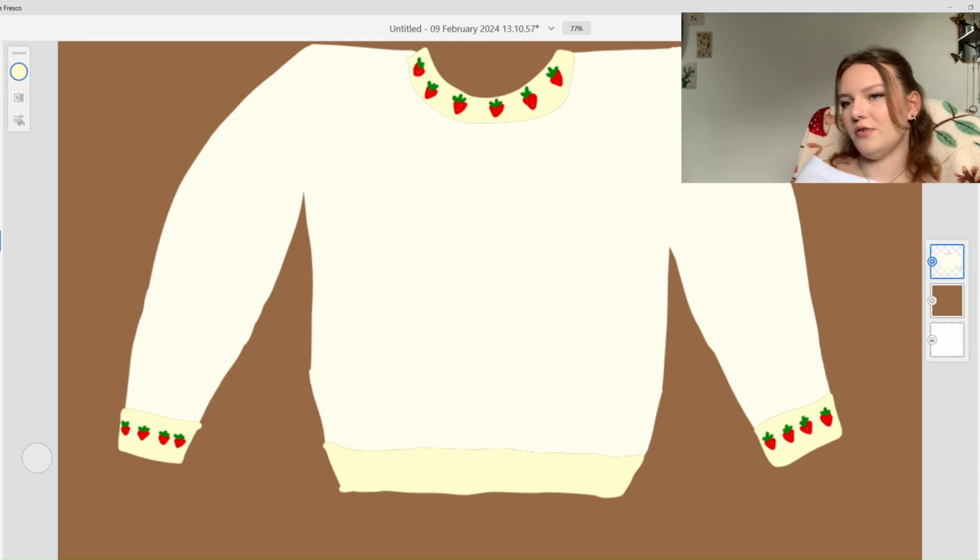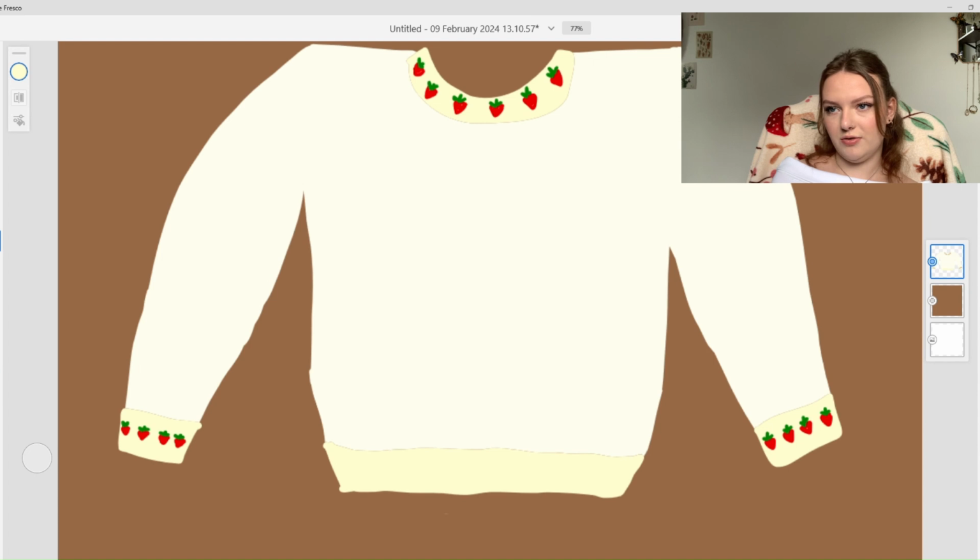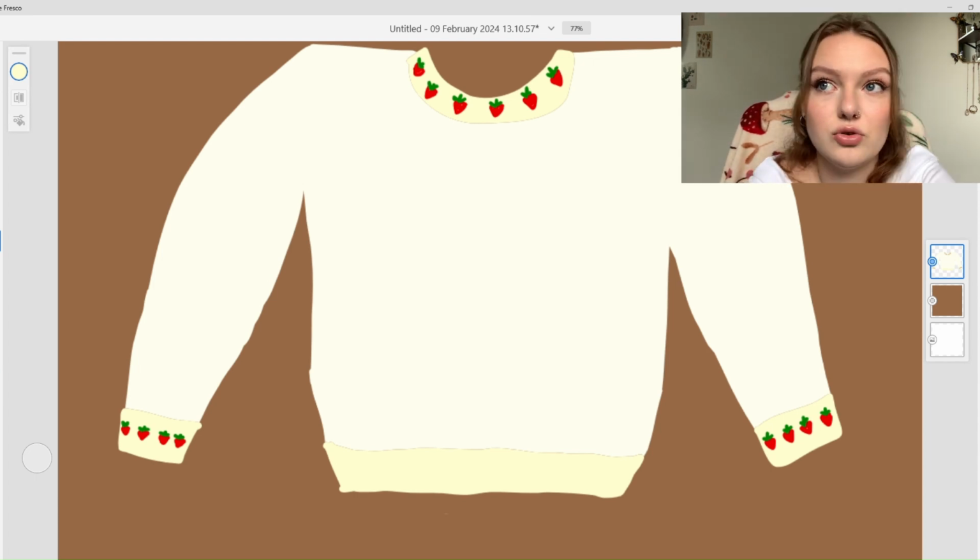That's kind of the idea I have so far. It's very simple, but I quite like it. I definitely think I'll wear it because I'm definitely more of a simple person. I like little sections of colour rather than something that's super colourful. I just always find it hard to wear. I'm more of a neutrals person. But yeah, I'm liking the drawing so far.